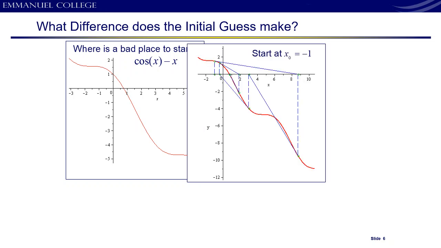So let's say you start at x equals -1. Because sometimes you may not have it graphed, so you just have to take a look. So here's -1, and then we look at the tangent line. And this is kind of just a follow where it goes. So x naught equals -1. The next term is almost -9. So that kind of runs away really fast. Then we go down here.